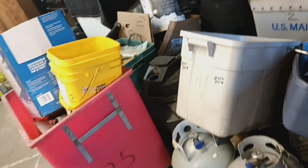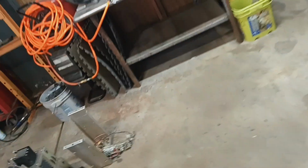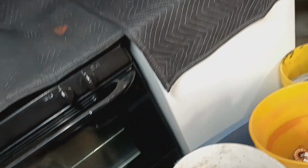So my plan today is to load this crap up, head out to Board Store in the morning, and then figure out where I can put all this stuff in the garage. So everything might get shuffled over a little bit. And like I said, the buckets and stuff, I can stick them under shelving and stuff like that. Pile them up on top of this crap. Put them up there.